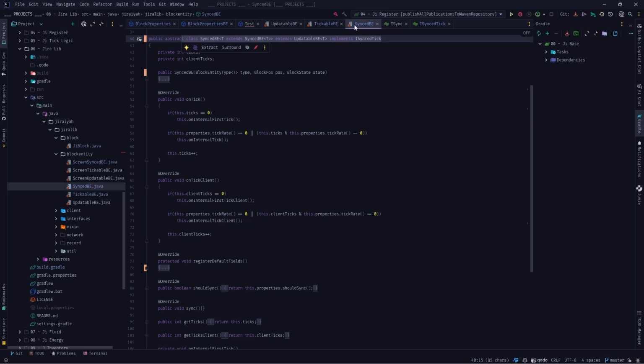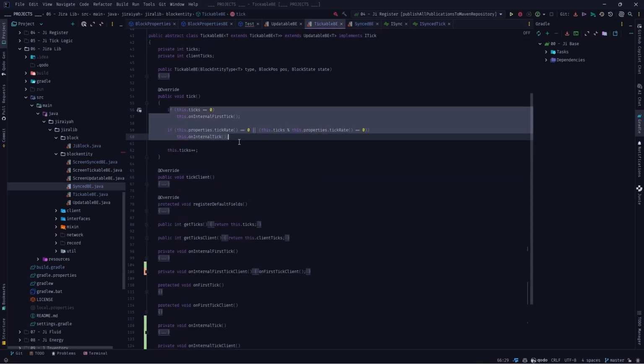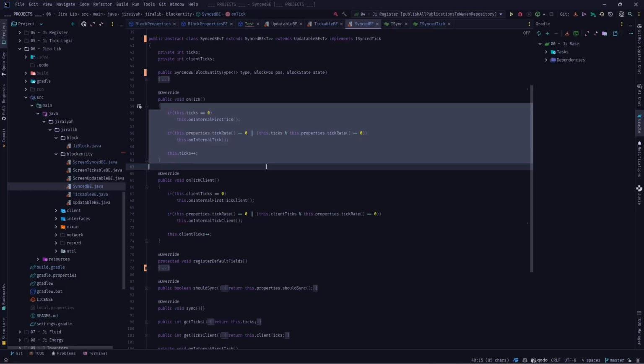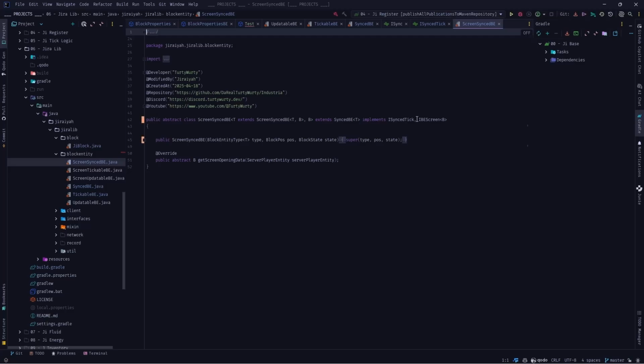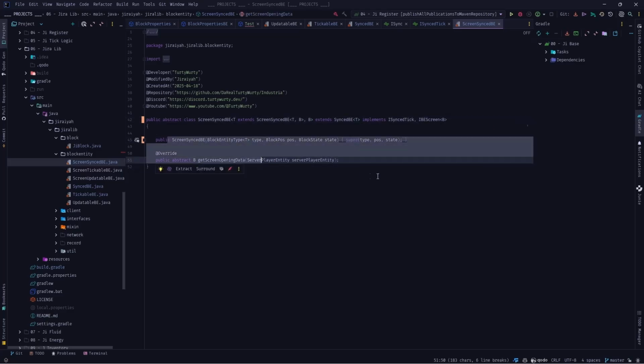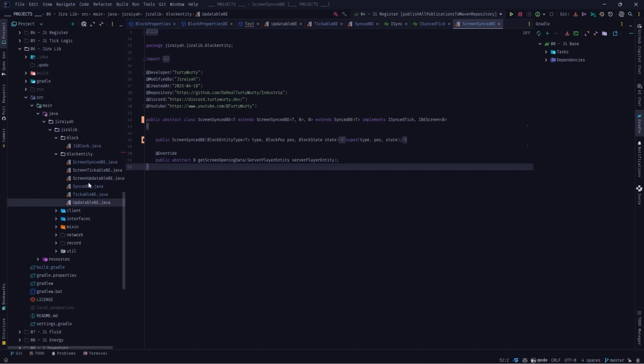And if you compare the synced BE to tickable BE, you see that we have the same code for the tick method, but with different method names. And this becomes more and more confusing. And honestly, when we dive into this system, we will see that we can have one single block entity class that will handle everything for us, except maybe the screen one, because the screen needs to have this IBE screen, and even that can be handled directly inside. However, I prefer to have one that is not a screen BE and one for the screen BE.